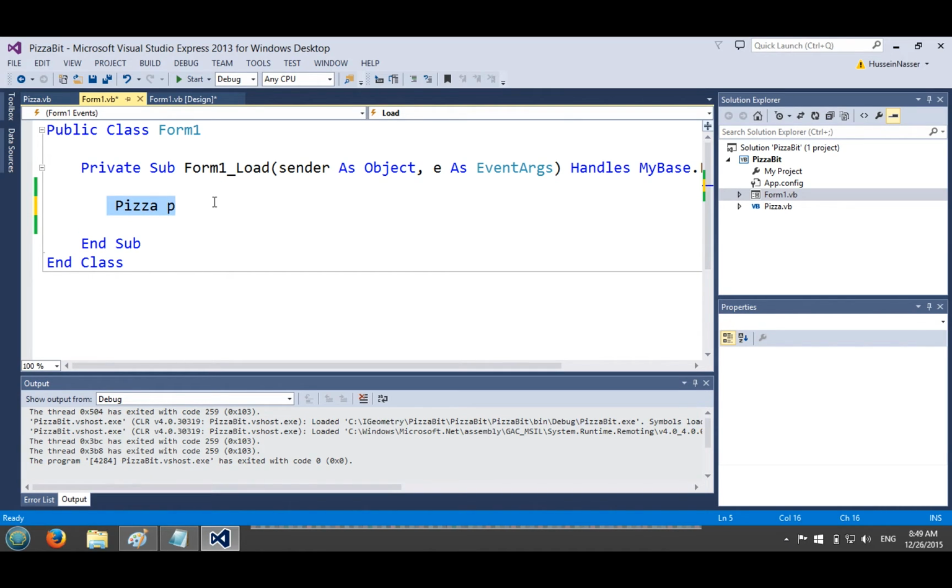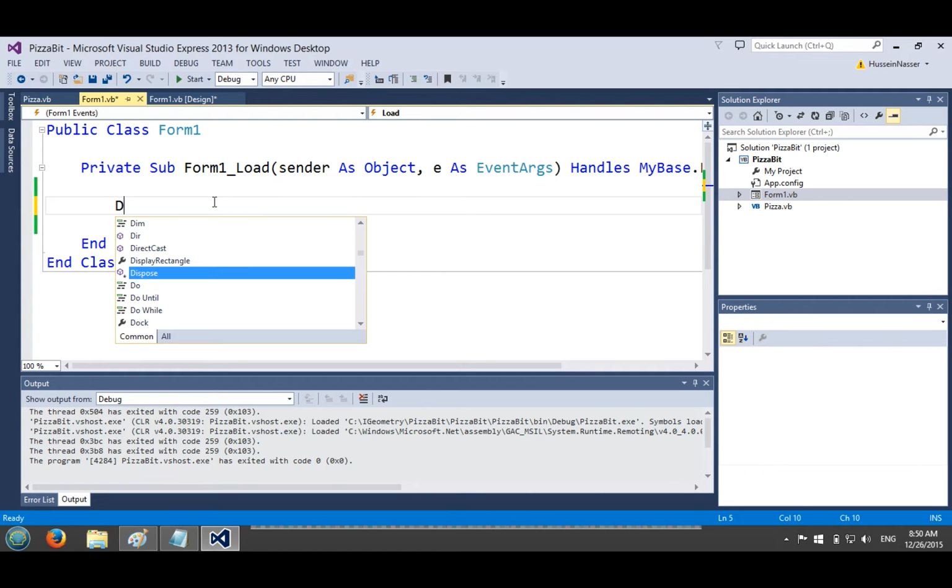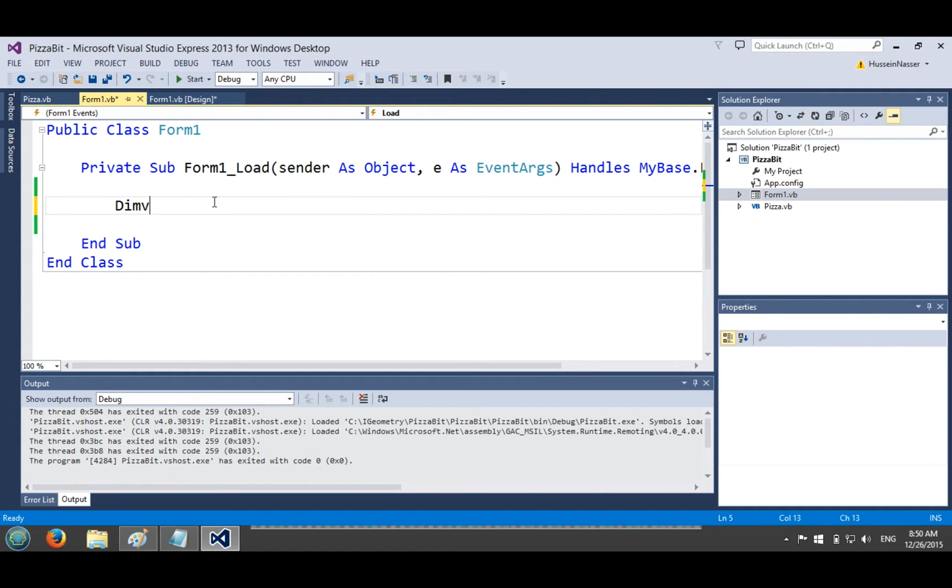Oh, sorry. This is C sharp, right? So to declare an object, it's like we have used with the variables. You'd have to say dim, then a variable name, P, can be anything you want, and you say as.